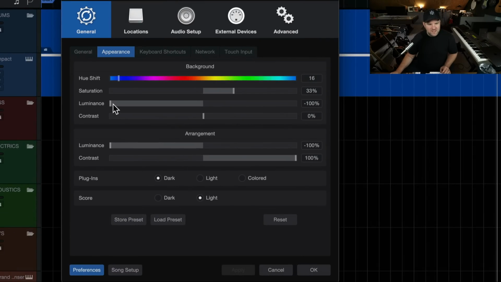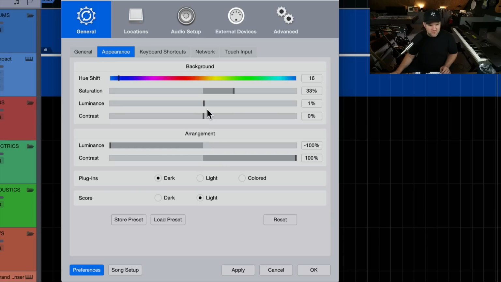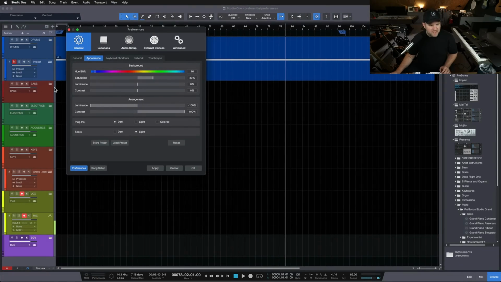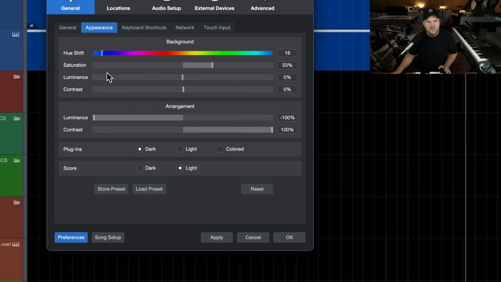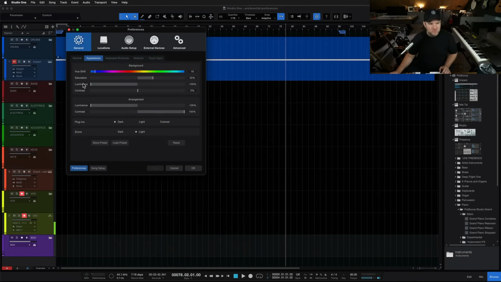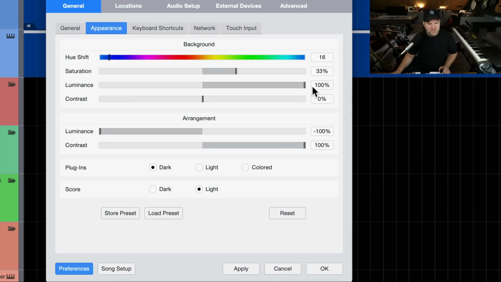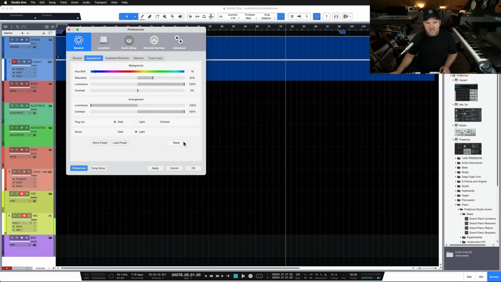And the one thing I want you to mess with is this luminance function. By default, Studio One looks like this. It's a little lighter gray, and the colors pop a little bit more, a little more friendly. I like to go this way and make everything super dark and brooding like Batman. But if you go the other direction, check out what happens. Bam! It is like a completely new app.